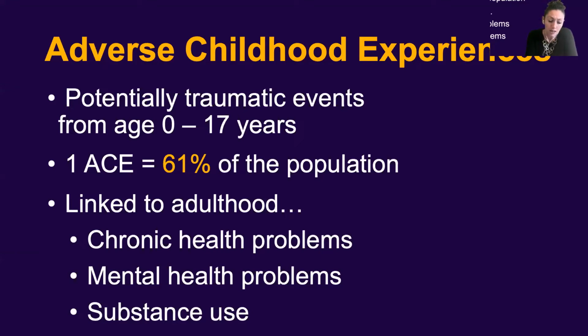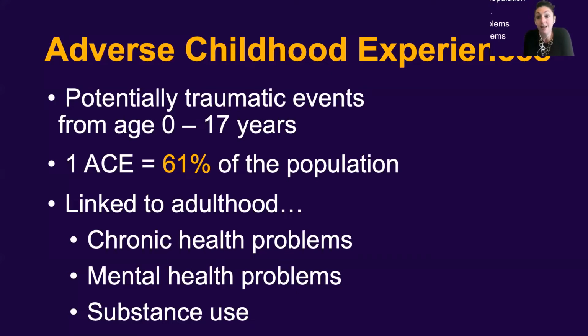And they surveyed 17,000 people, which is a really huge number of people to have in a research study. They surveyed them about their childhood experiences, and then they gave them health checkups and followed their health records over time. And so they really wanted to know, what is the relationship between our childhood experiences and our later health and well-being as adults?